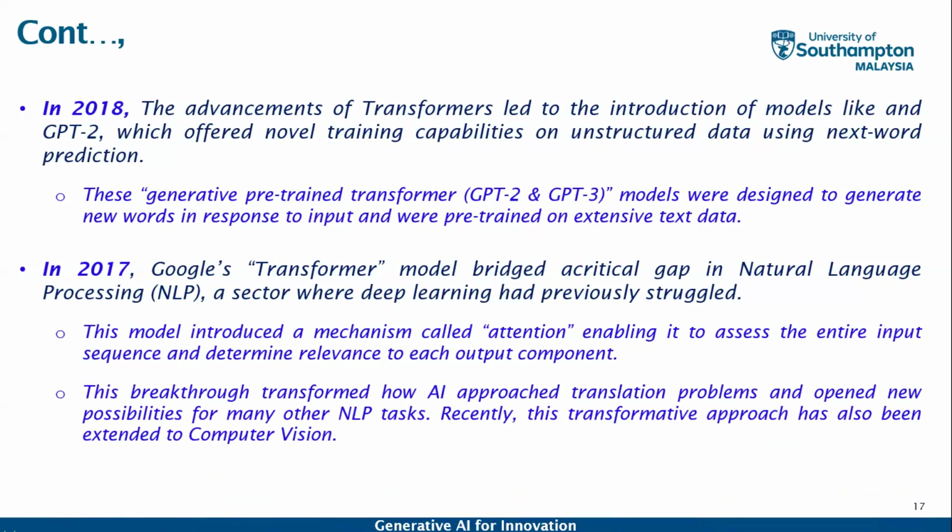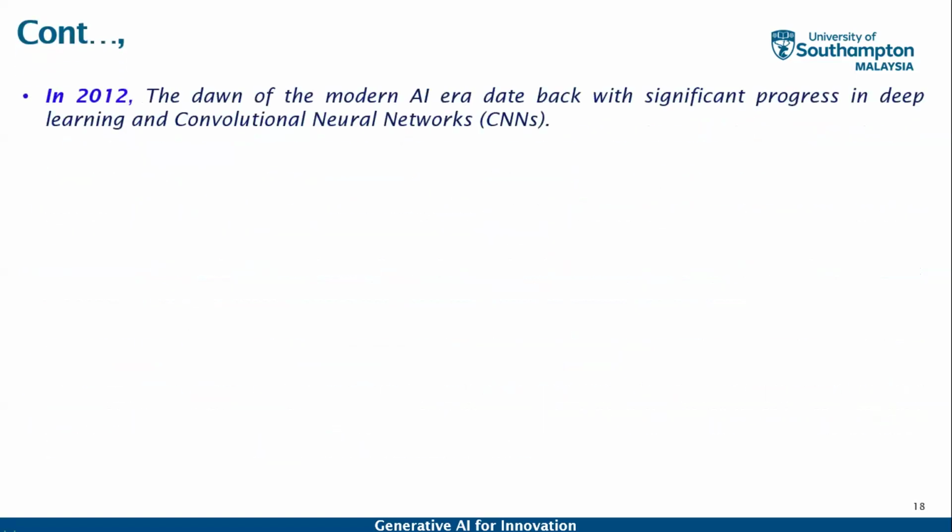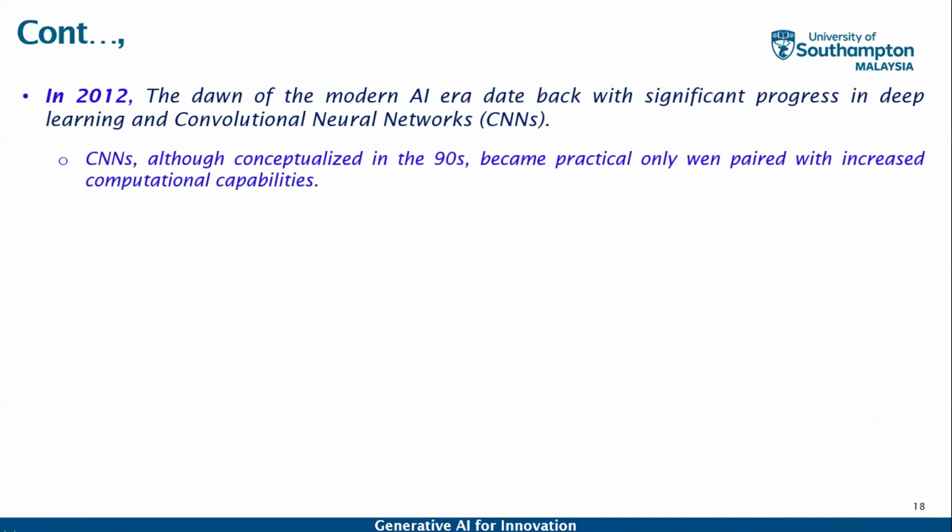So there also they used it initially. Now if you go later, in 2012, the dawn of the modern AI era with deep learning and convolutional neural networks, they started with what we call ImageNet and AlexNet, which you might have used, correct? Based on that, they used the data sets. Even for ImageNet and AlexNet, if that data set was not there, the CNN wouldn't be that effective, correct or not?